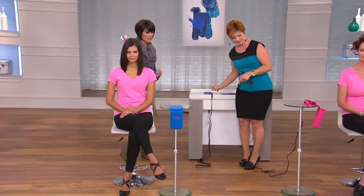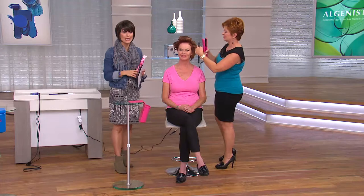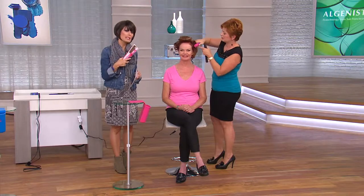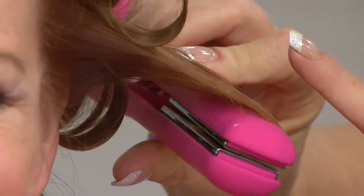I use this at home and our stylists here at QVC use it too. I love it for straight looks with my bob — it straightens quickly and easily while adding shine. But you don't just straighten your hair with something like this, and so many of us don't realize that. Watch Lisa Marie demonstrate volume: with one pass, turn the wrist, and look at how it creates a curl with amazing lift and shine.